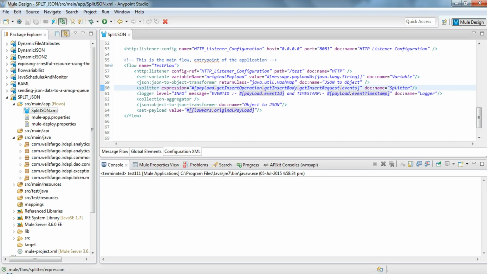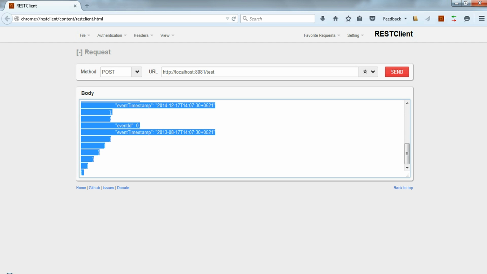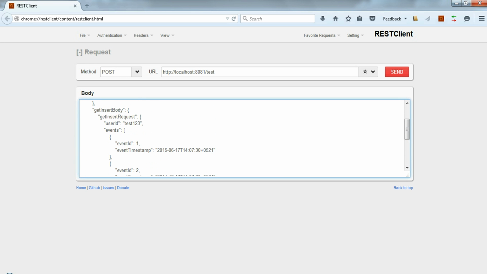In this splitter we are saying to split on the events. You can see this events contains the event ID and event timestamp.